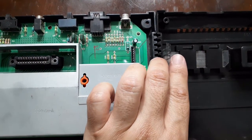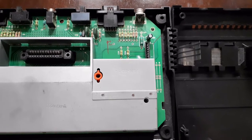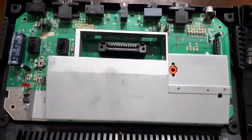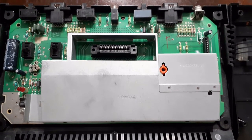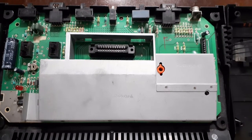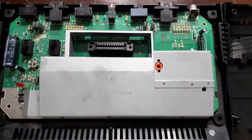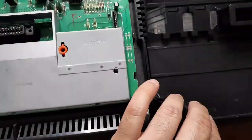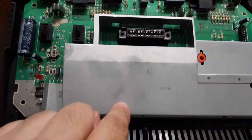2600s are fairly inexpensive. You can find stuff at swap meets, flea markets, stuff people are just giving away. When we get to the 5200, it's a little different story - not as popular, but way better in quality. So we've got this guy off, we just put the case over to the side, and now it's time to get to work.